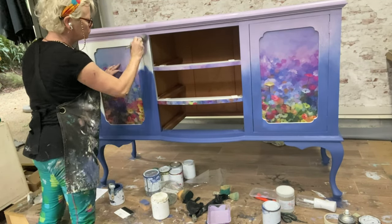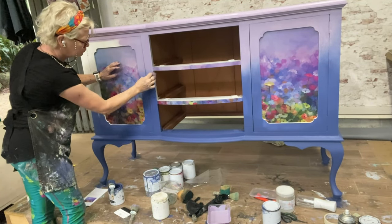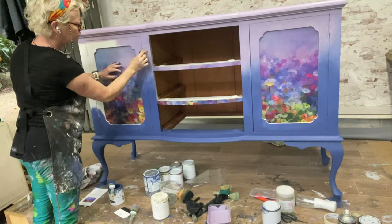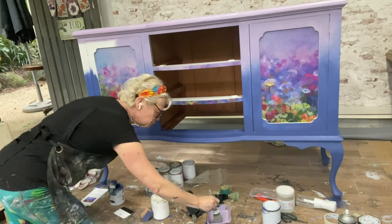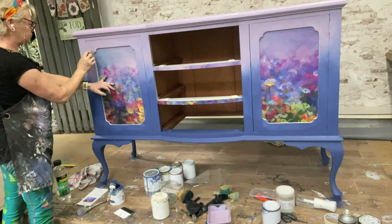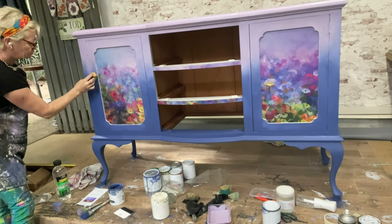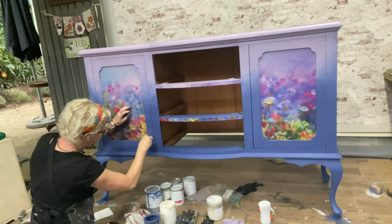So you can see that I'm just bringing the colours towards each other, and while they're still wet, I will use either a stipple brush or a sponge like this to just make that line between them a little blurry. Like I said, the first layer doesn't have to be perfect. Now I'm starting the second coat.